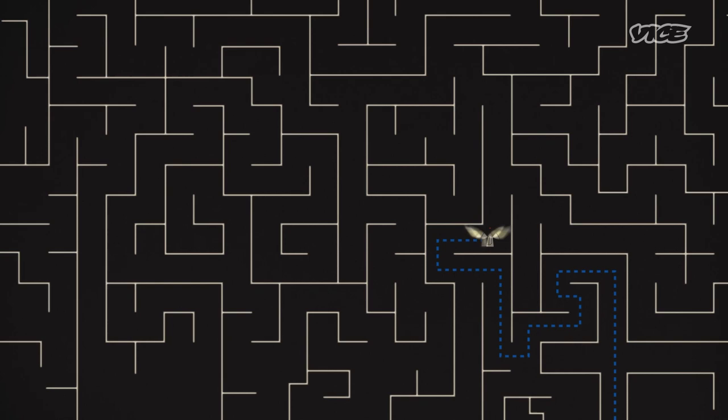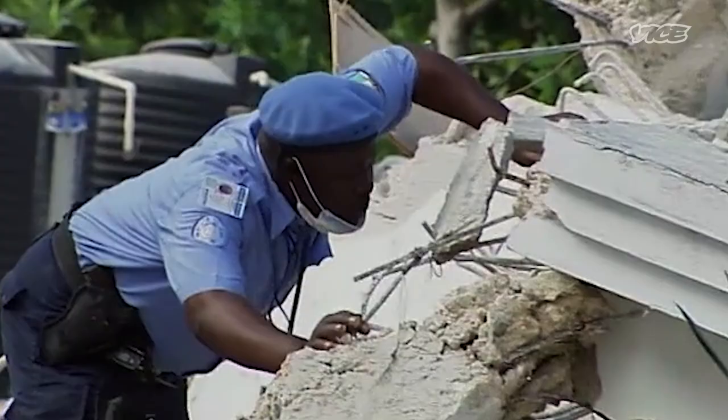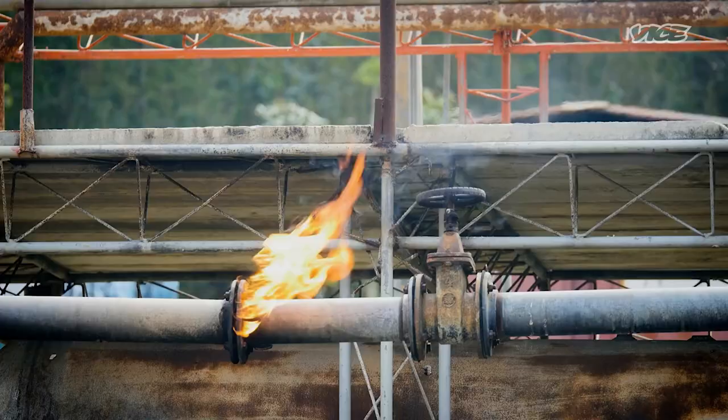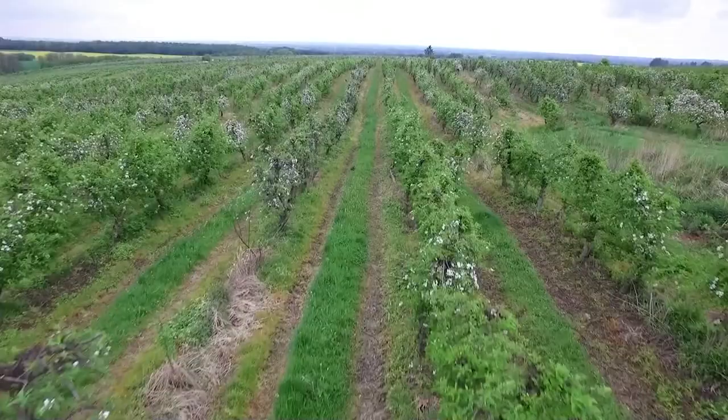These robots are also fairly cheap to mass produce, which means entire swarms could be deployed to different areas. For something like a search and rescue application where people can't go into dangerous or very confined spaces, you could send in a robot to survey an area. You could also sense gas leaks along a pipeline, or measure the health of individual plants on a farm — you want something small enough that you could have a large group of these flying around sensing things.